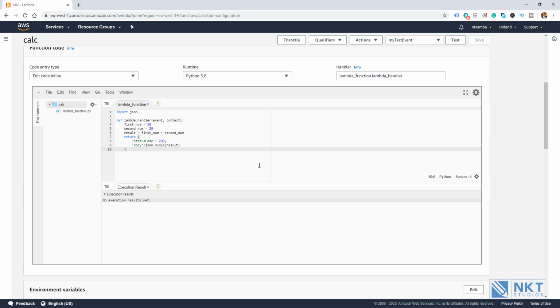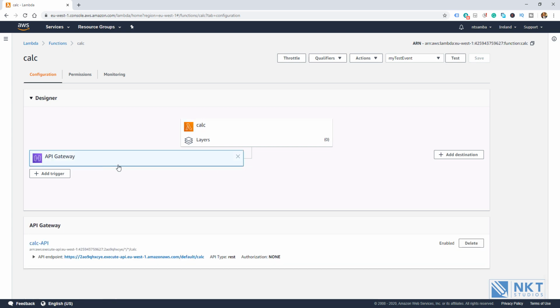We did test it with the browser and it was working. That is, hitting the endpoint will bring us the result 30. So if I just scroll up and then click on API Gateway, grab the endpoint and open it in a new tab, I should get the result of 30. As you can see, it returns to me 30, which means that it is working. Now we have to do the same thing with Postman. So we're going to open up Postman and create a GET request to our API Gateway.